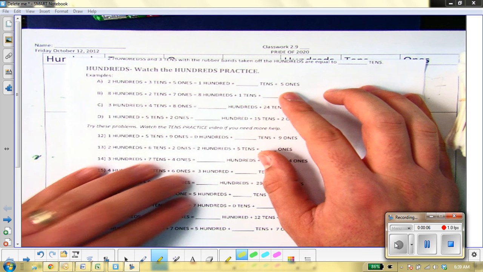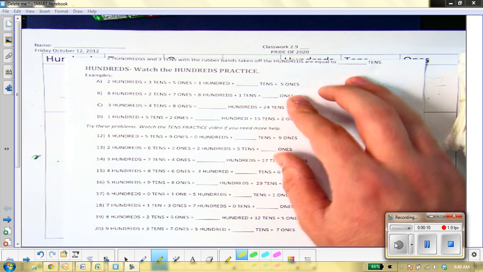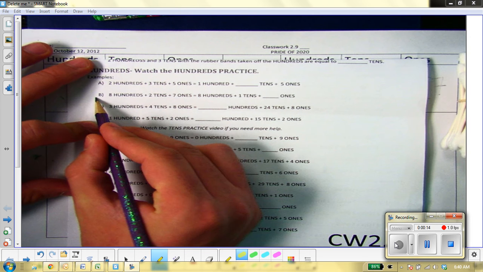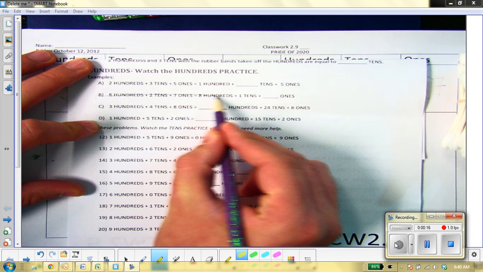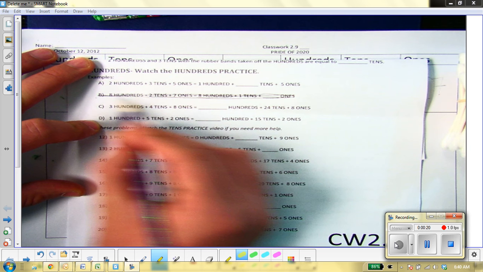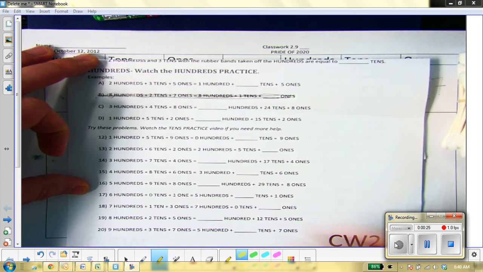In this practice, we're going to see how to use our Q-tips to solve the following problems. The first thing I'm going to do is cross out this one, because I did not make 1,600 hundreds. I need 8 on this side and 8 on this side. I did make enough for these, so we'll just do those 3.